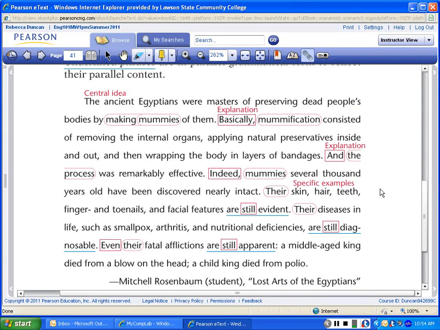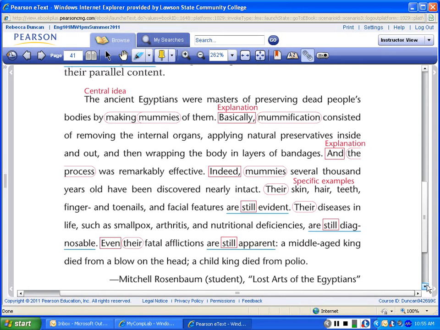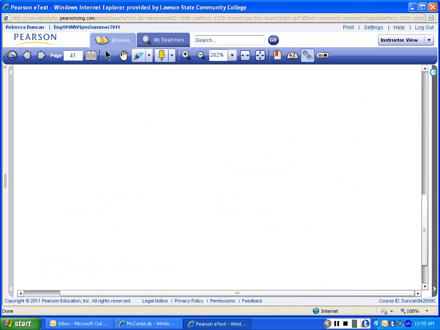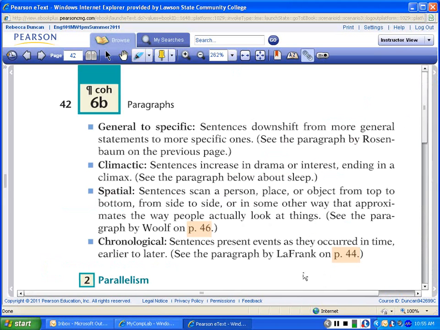If you keep that in mind, you state your topic sentence, explain whatever needs to be explained, and give specific examples, then you are on your way to having a well-developed paragraph that has unity, as long as you stay on the task that you state, stay on the path, and work for that cohesion. If you go explain and then examples, your chances of getting that right go much, much higher. The last quality is organization, and you can see how the order you put things in makes a big difference.